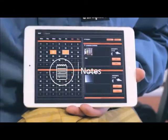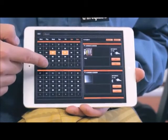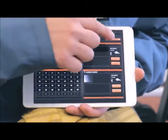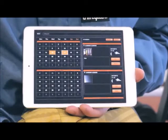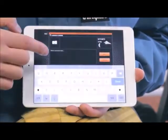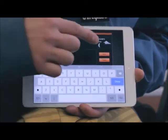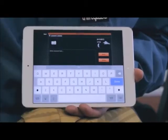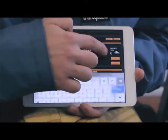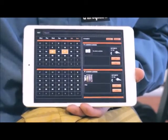Notes: the notes feature allows you to keep a journal of fishing entries displayed on the calendar in orange. By clicking on a certain day, you can view existing entries or add new ones. Multiple log entries on the same date can be viewed by scrolling. When forming a new entry, you can add a title and comments and take photos by clicking on the camera icon. The note entry also includes weather and location if you have a GPS-enabled mobile device. You can view all note entries, edit an entry directly, or share it on social networks.